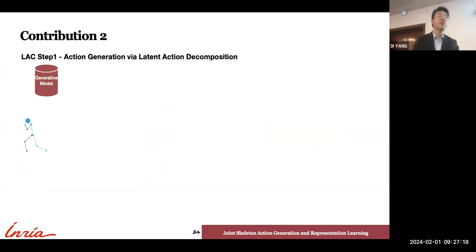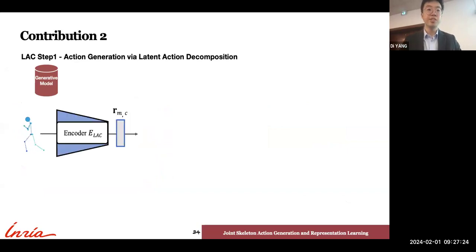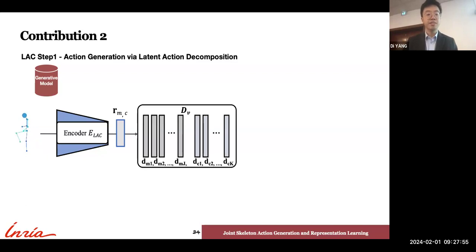So the first is the generative model. How to generate compositional actions using the single action. Our insight is that each action can be decomposed into two parts. The first is the motion part, which represents the temporal dynamics of each human joint. And the second part is the static part, which represents the viewpoint, the body size, this static information that is not changeable in a long time. And the motion information could be further decomposed into several basic primitive motions.